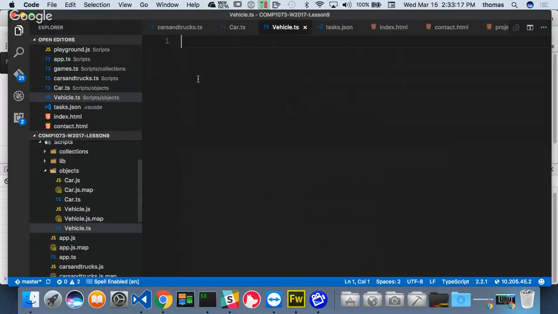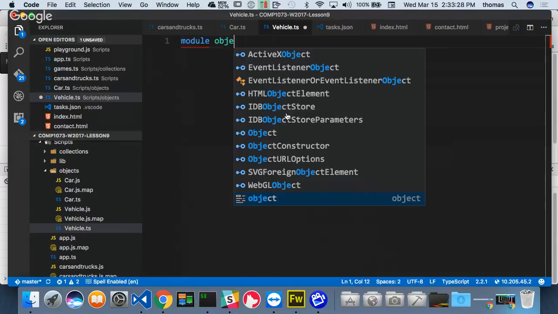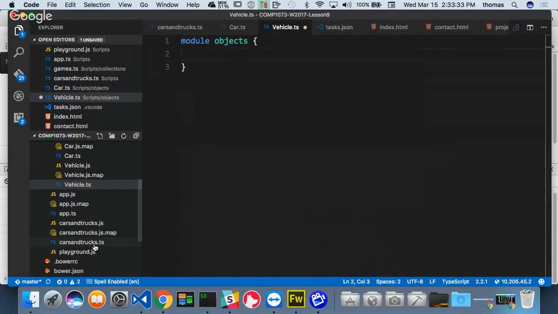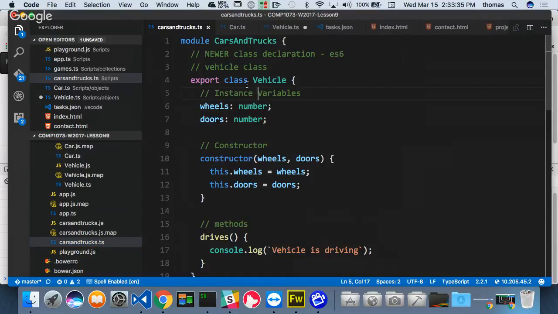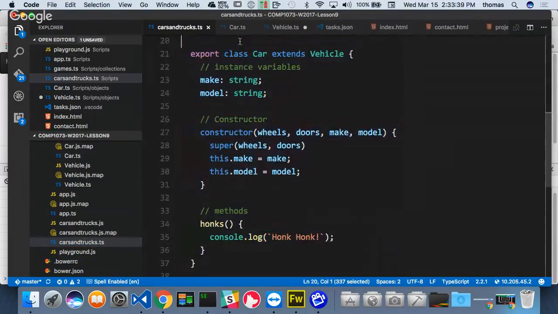Okay, let me start with the vehicle one. My vehicle is inside of a module. What would the module name be called? Objects. That's my new way of doing things. Inside my objects module, it's currently inside my cars and trucks.ts. I'm going to go there for a second and grab everything that's in here, not including my car.